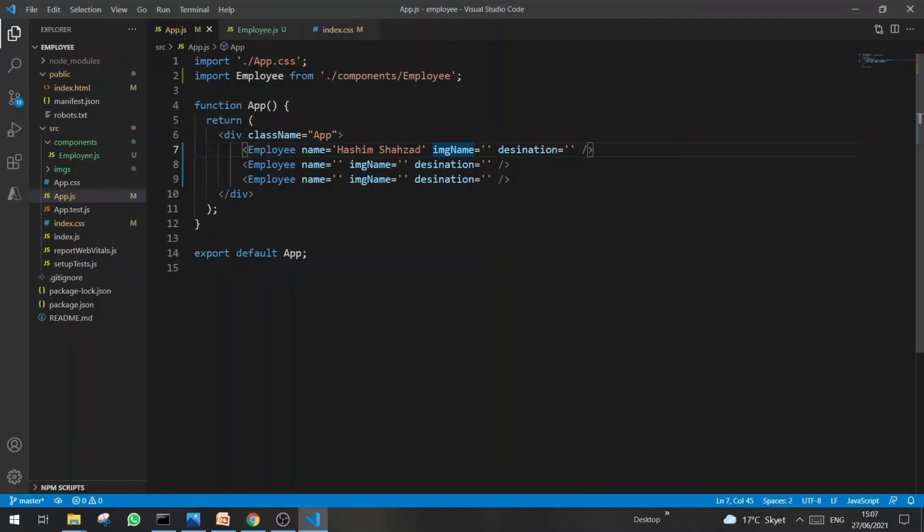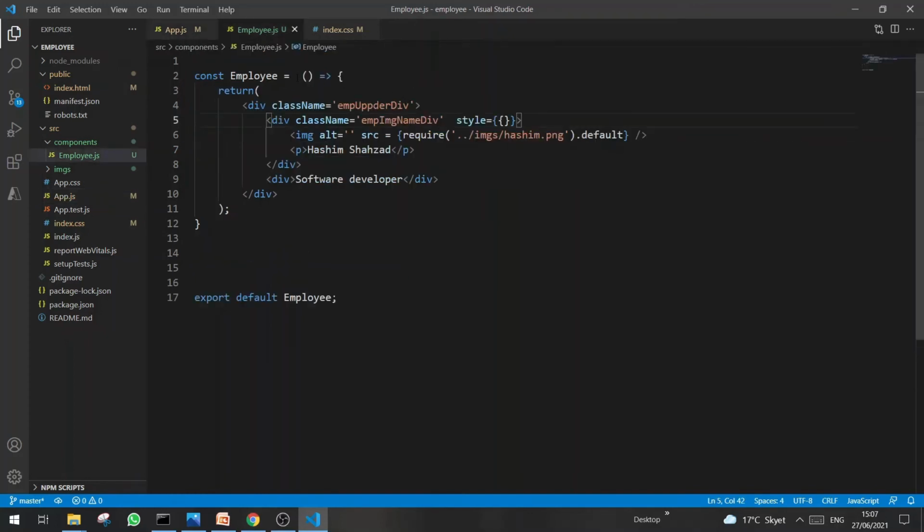Okay, let's see now. We are passing a prop which has the value Hashim Shehzad, and now let's use it here. We are actually adding static data here, so just remove it and add props.name.